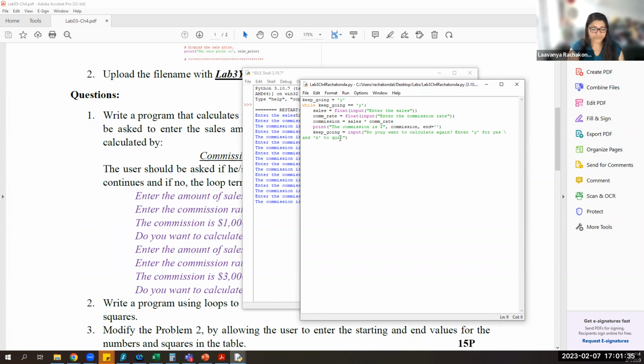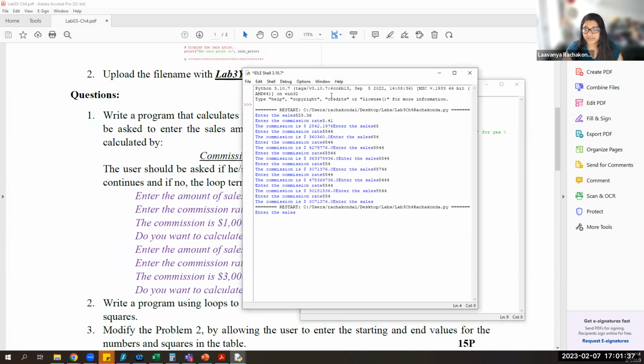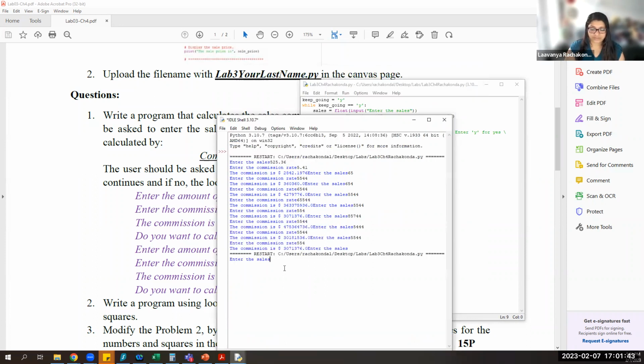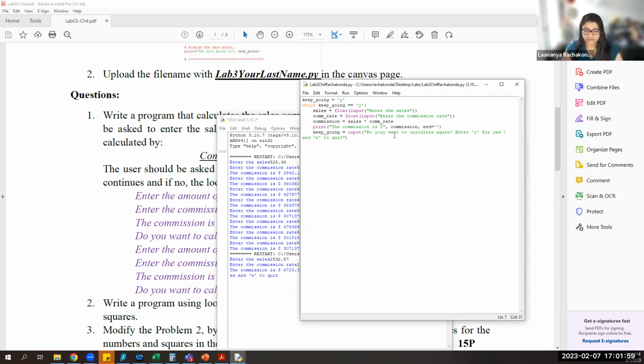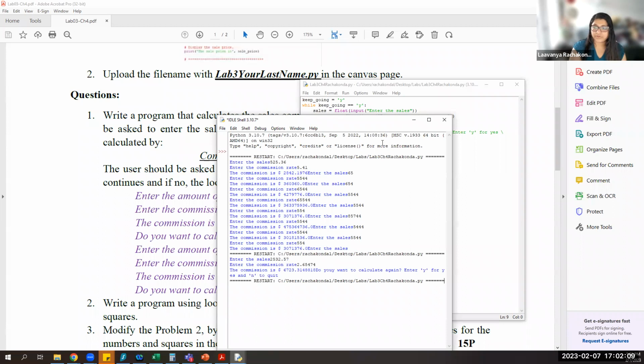Now let's execute the same program. And even if the terminal is running in the background, now it has overlapped and the priority was given to the new program that got executed. So that's what I meant. Instead of killing, you can always do this. Enter the sales. Let's enter some number. Okay. Do you want to calculate again? Oh, I see so many spelling mistakes in mine. And also, let's see if I remove this part, just the end part, because I wanted to, or, okay, let's see.